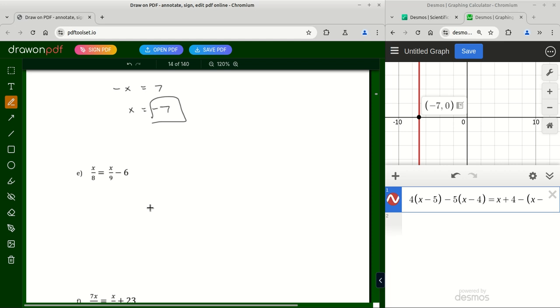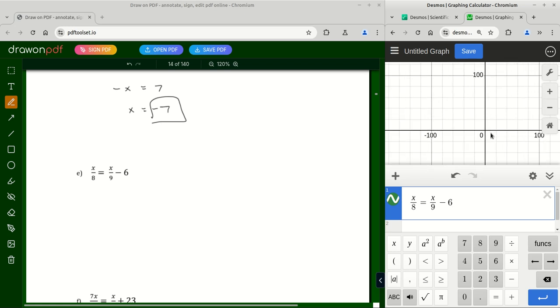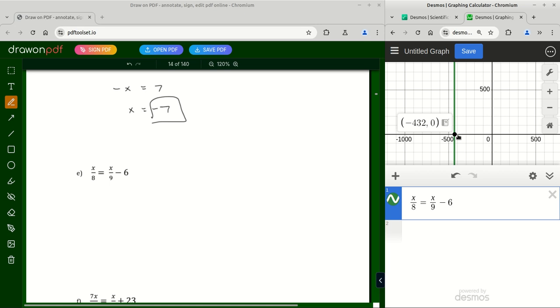Now for that one. Man, it's fractions now, Chad. There's no way that Desmos graphing can do this one. I mean, it's fractions, right? Look! It won't work in Desmos graphing. Yeah, you zoom out, actually. And there it is. There's your answer. Oh, man. I know it's a big number, right? So that's the thing. You got to be able to know Desmos graphing. If you didn't zoom out, you'd be like, oh, there's no solution. There is a solution. You have to look for it, okay?